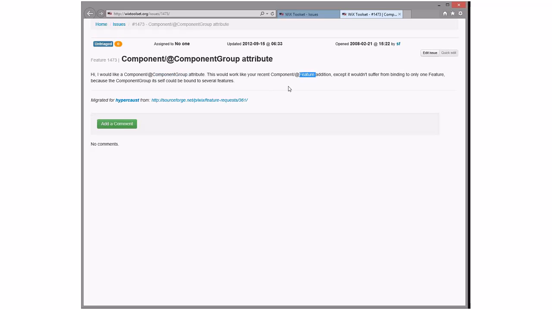Because this is a way of setting the primary feature, which can sometimes be a pain. Well, yeah, but that's more an implementation detail behind the scenes about how things get hooked up. I mean, think if offering a component created the component group on the fly as necessary, and then something had a component group ref to that created component group. Basically, in my mind, and I don't know if I opened this, I actually wanted this feature long, long ago because the whole component group, component ref looks a lot like duplication.